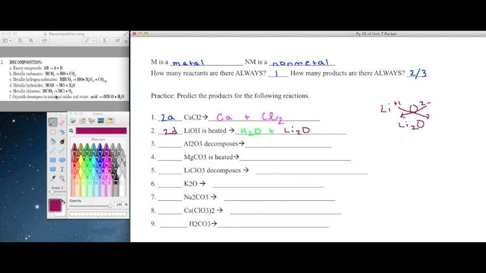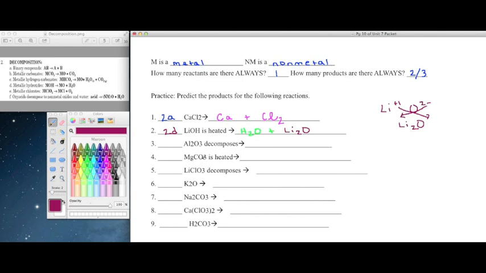For us, you have to recognize what it is, and then I give it to you on the test. I'm going to give you all of this so you don't have to memorize it. But you do have to be able to cross your charges, and you do have to be able to identify what type of reaction you have. So you need to make sure you're using your head and don't just guess around.